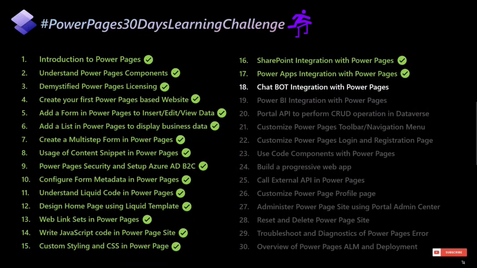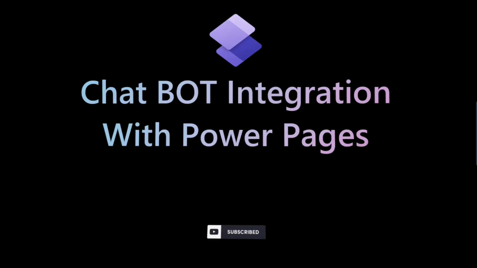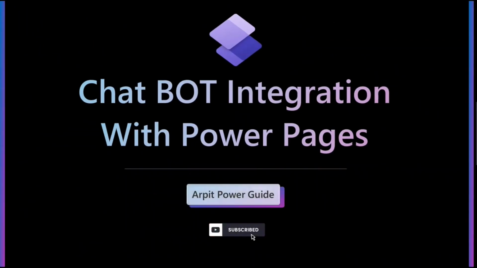So if I talk about today's video, it's all about the chatbot integration. So as you know, chatbot is one of the components of the Power Platform family. So we have 5 family members till today. I'm not sure whether Microsoft is going to introduce any new family member in that family. But right now there are 5 family members in the platform. The first is Power Apps, second is Power Automate, third is the Power BI, fourth is Power Virtual Agent, and the last one is the Power Pages.